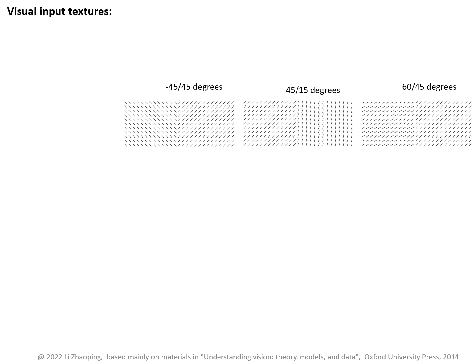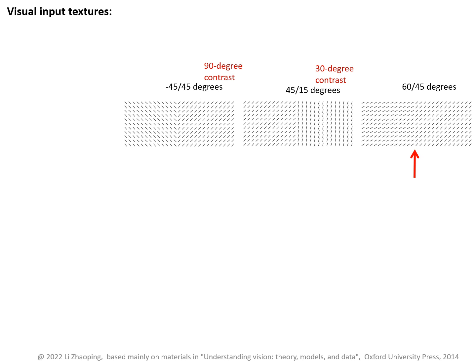Here are 3 input patterns. Each pattern is made of 2 neighboring textures with a vertical border between them. This border appears salient. The texture bars to the left and right are oriented minus and plus 45 degrees from the border, with a 90-degree orientation contrast across the border. This texture border appears slightly more salient. The bars are 45 and 15 degrees relative to the border, with a 30-degree orientation contrast.